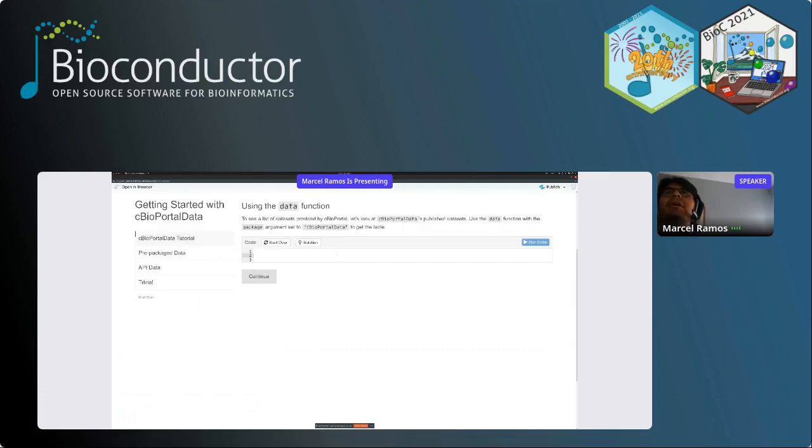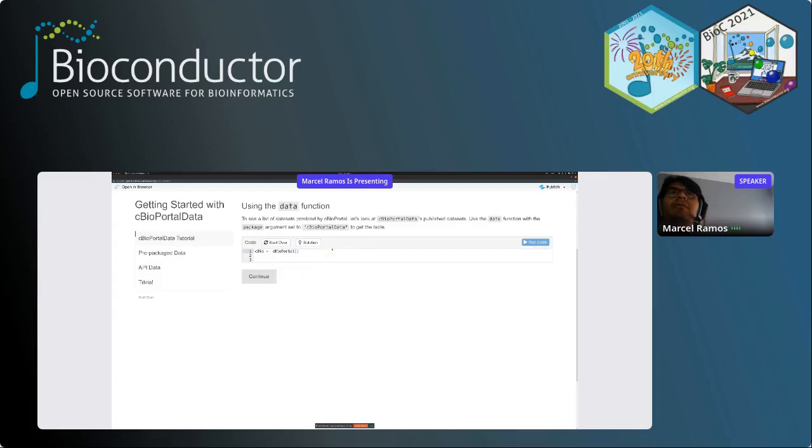So first, these instructions are not right here, but let's do this instead. What we're going to do is create an instance of the API.